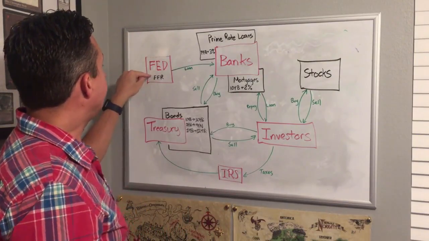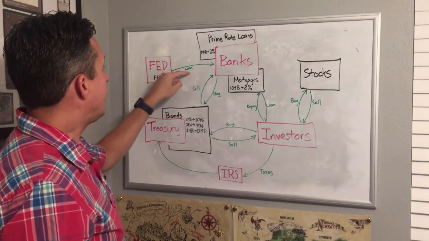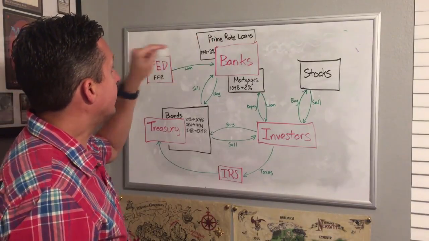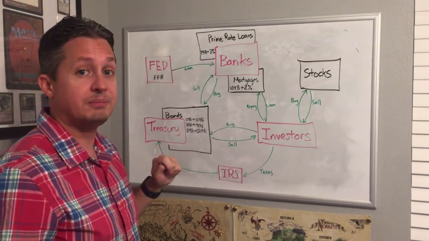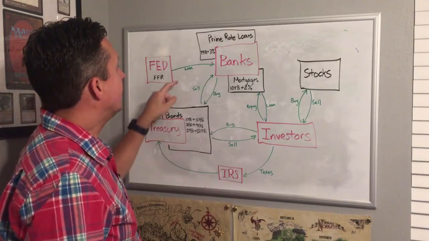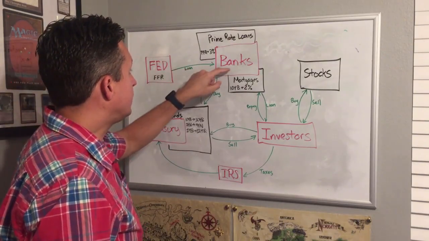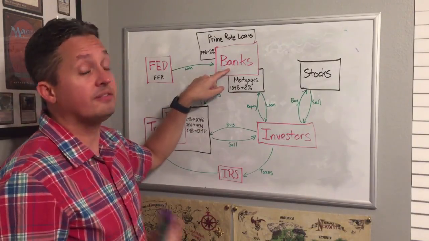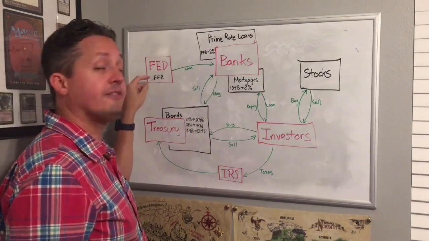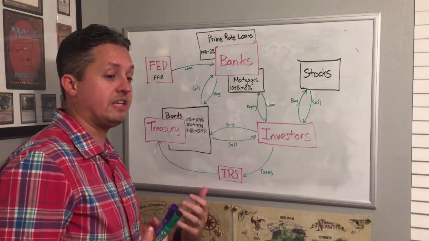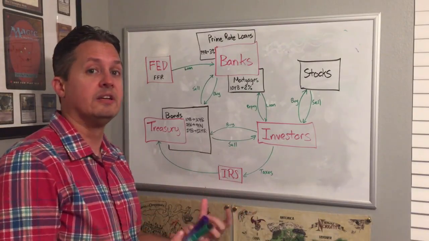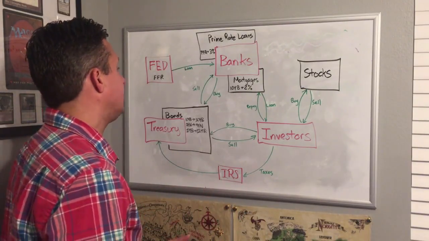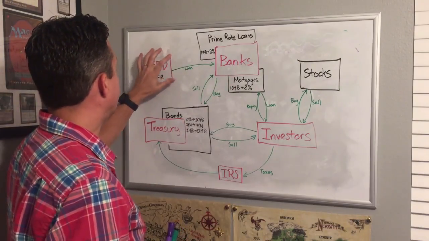When the Fed raises their federal funds rate, that will directly change the prime rate loans, because that's just the federal funds rate plus 3%, right? Now, the way it's going to change the actual mortgages is because if banks ever get into trouble, they need to borrow money from the Fed. That's where they can actually get a new injection of liquidity to basically make them solvent again if they need to. So banks are very focused on this, right?